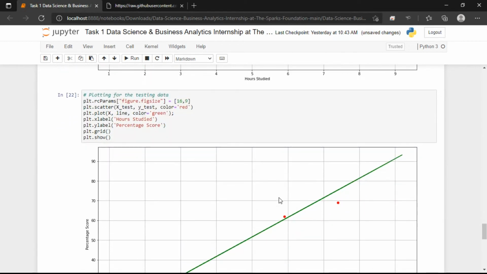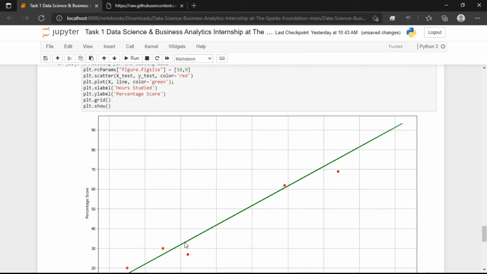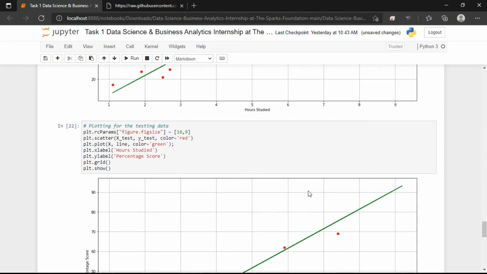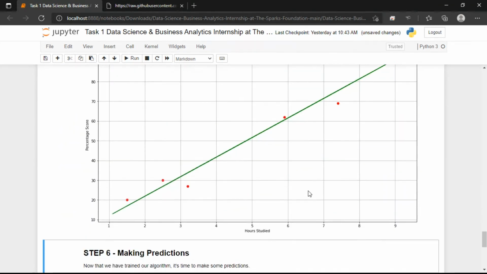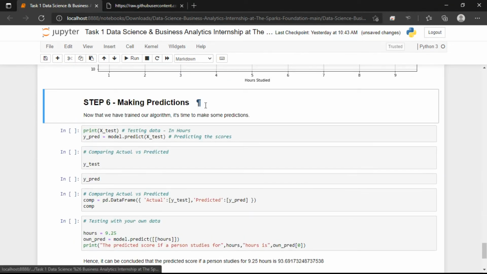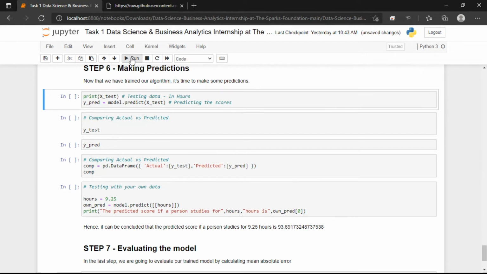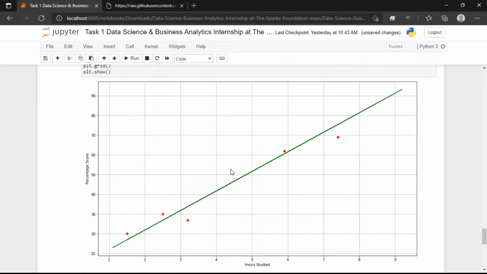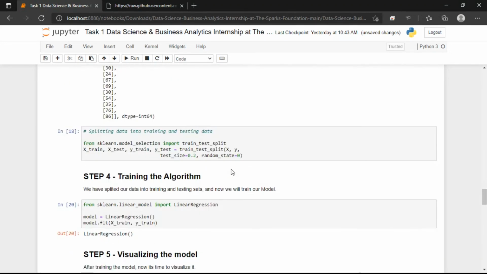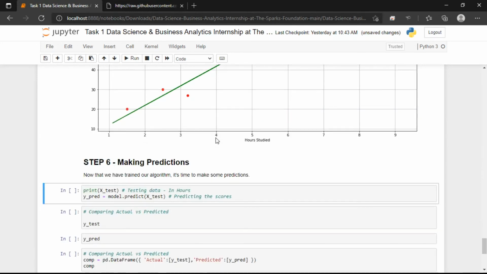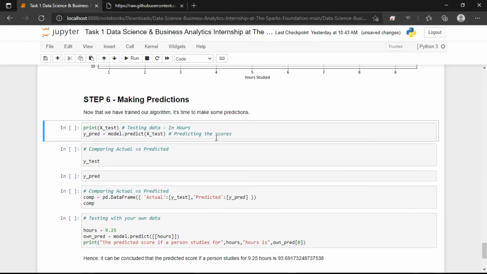Plotting for testing data. We have taken five students for testing the data. And now the marks prediction. The prediction of the marks will be done by the machine, which has learned from the data. We have trained the machine to identify the output for how many hours a student studies.